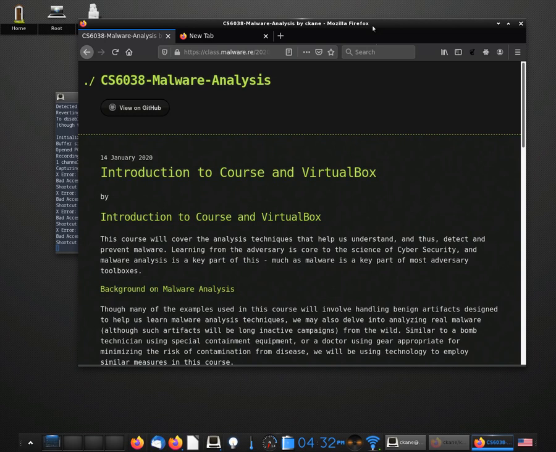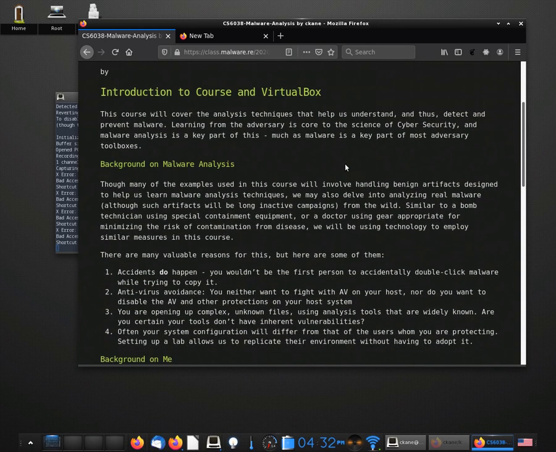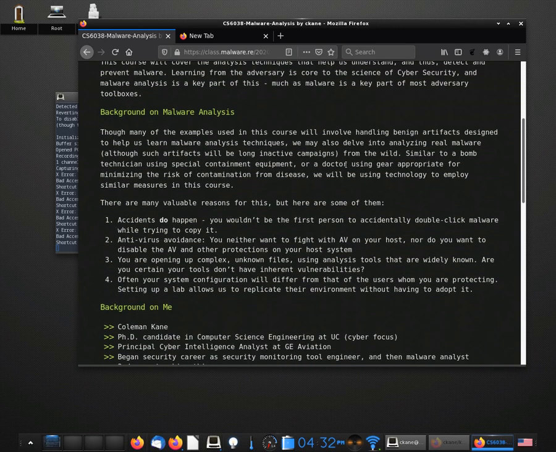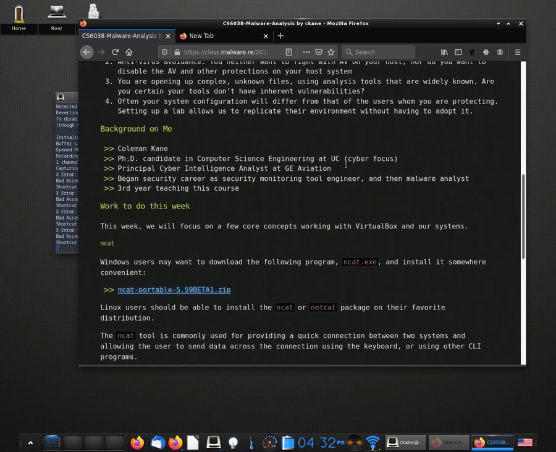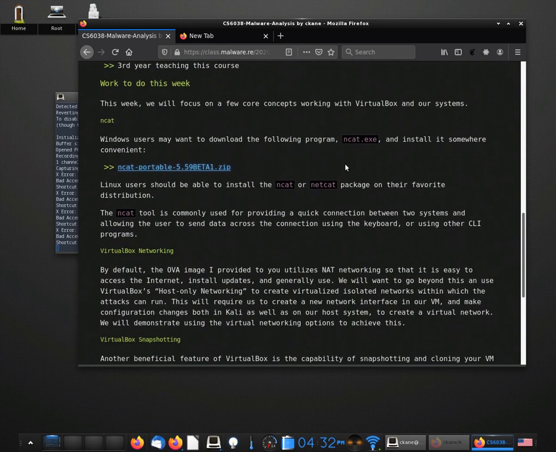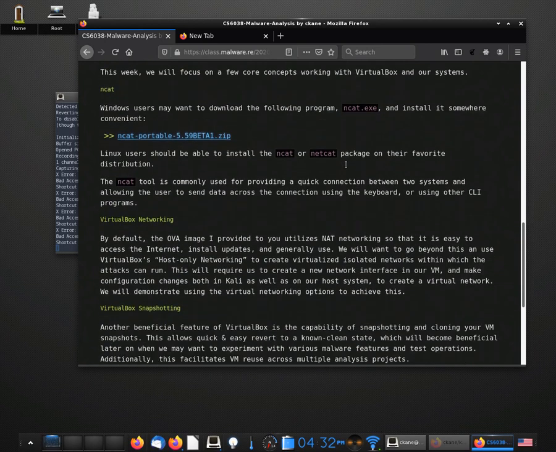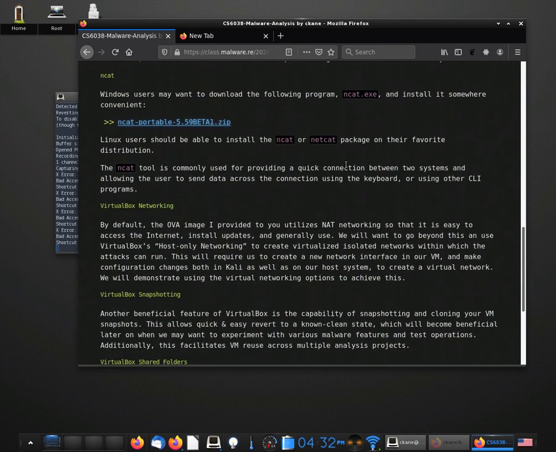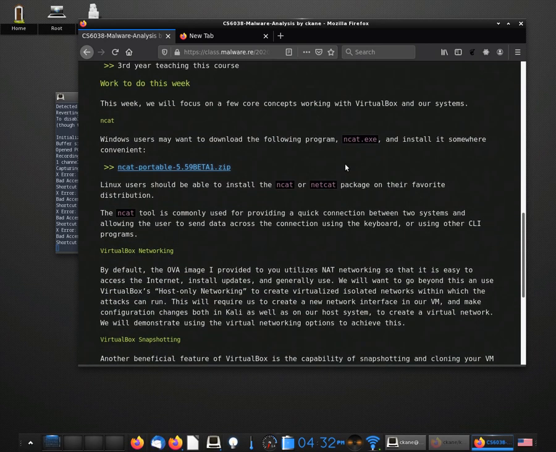So I put together the first run through of course material for today. This is pretty much going to cover the things that we will do. I'll jump past the background, since I already went through that, and I'll jump back up here to the malware analysis part. For all of you who are interested in the extent of what we're going to cover this week, or what I have to get caught up to speed with.